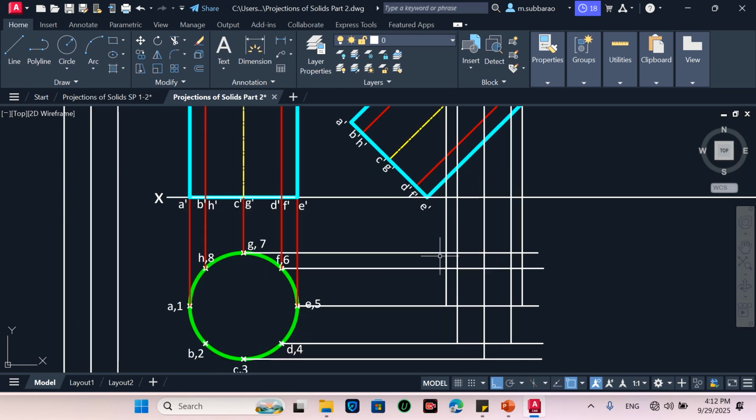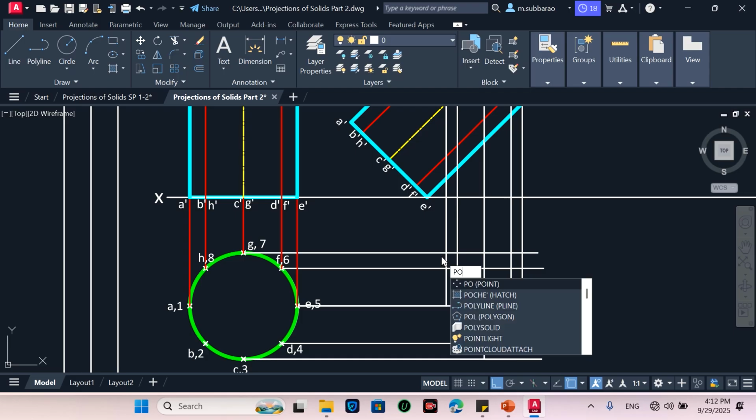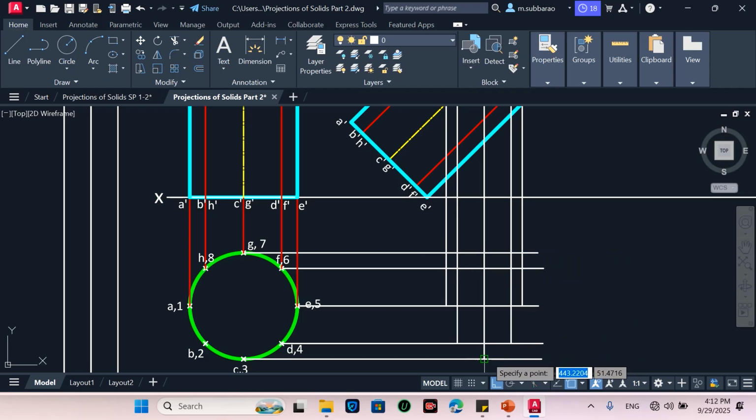Wherever there is an intersection point, you can use the point command and make a point. Here is the first point, second point, third point, fourth point, fifth point, like that. This point is visible because we changed the point mode. So now if you see all these points, here also one more point will be there.